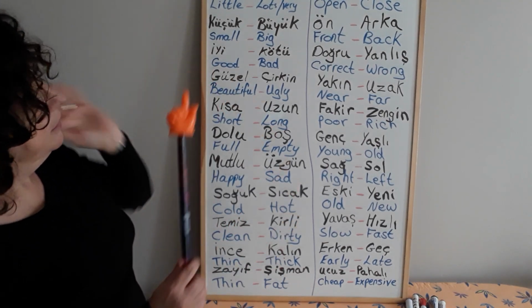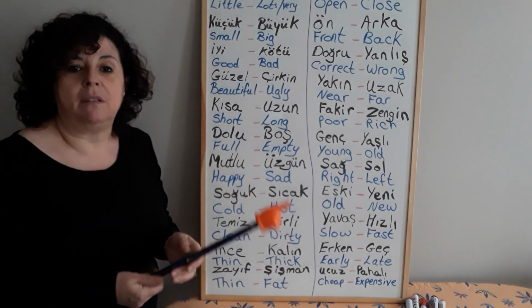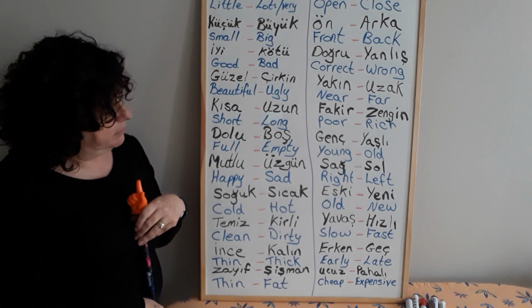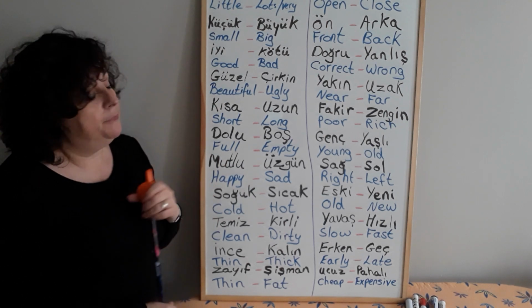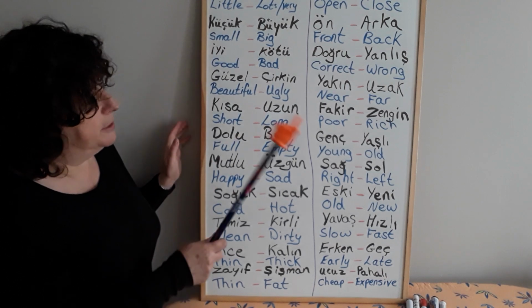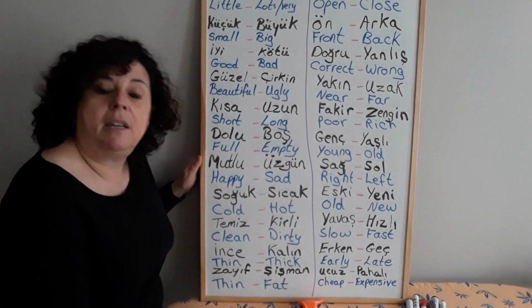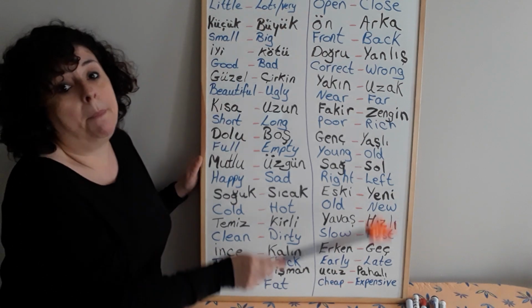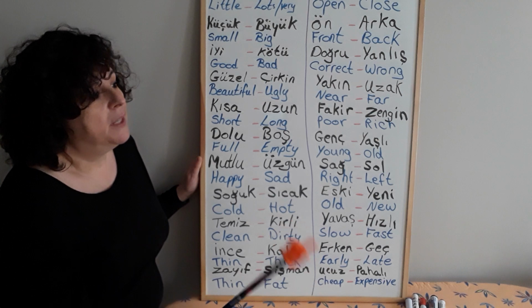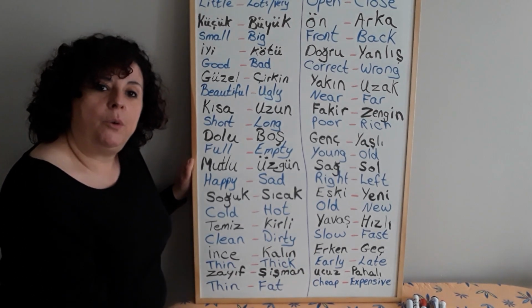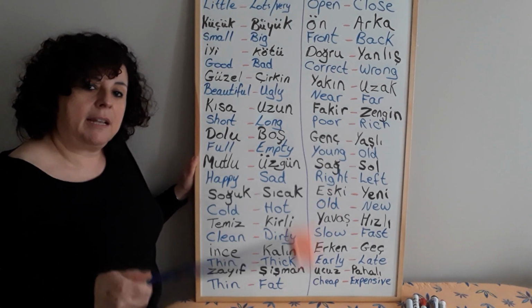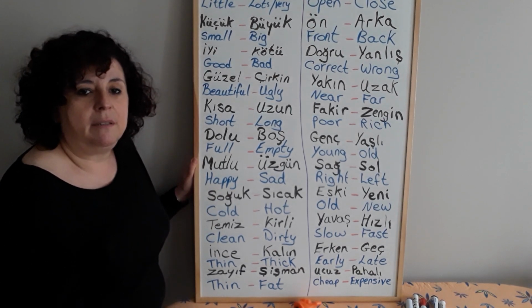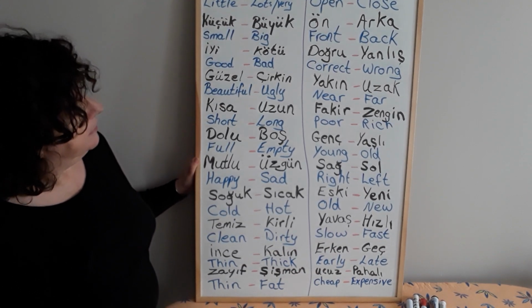If you saw an incident and wanted to explain someone short or long, or thin and fat, don't go around calling people that now. Or you saw somebody poor, or you saw something in the market and thought, oh, that's cheap: çok ucuz, very cheap, or çok pahalı, very expensive. I hope you write them all down and learn them, and in the next video I'll use some of these to make sentences. What else could we say?